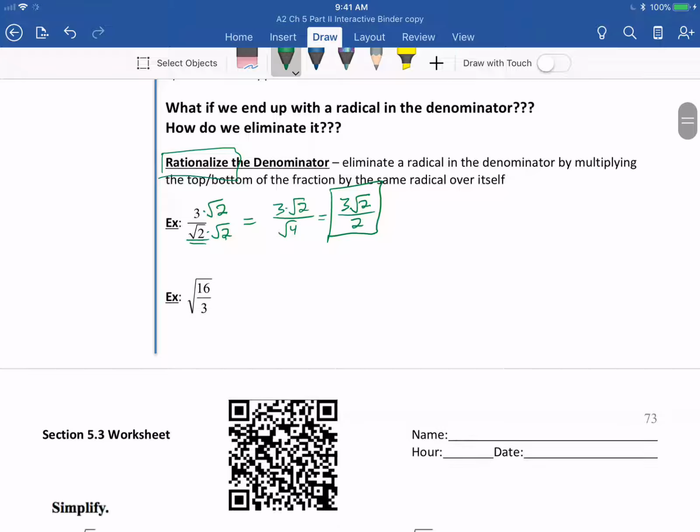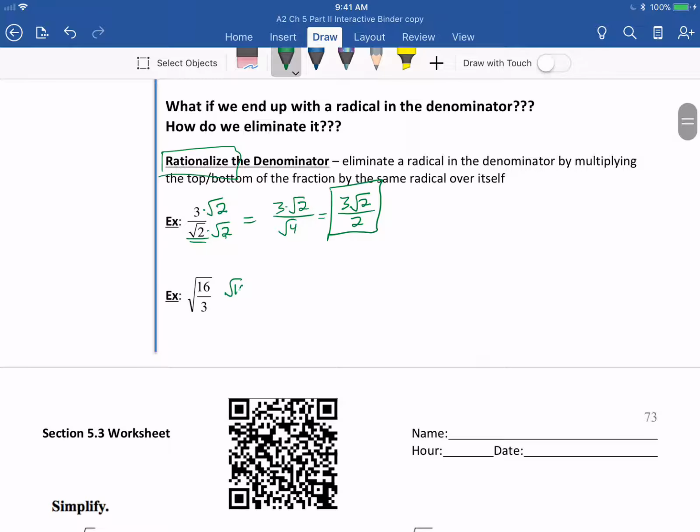Now for the next one here, this one's going to be the square root of 16, like we talked about, on the top, over the square root of 3. I notice here, hey, the square root of 3 can't just stay on the bottom. It can't simplify into anything. So I have to multiply this guy by the square root of 3. All right, awesome. I am going to not combine the 16 and the 3 because I know that the square root of 16 is 4. So I have 4 square roots of 3 over the square root of 9.